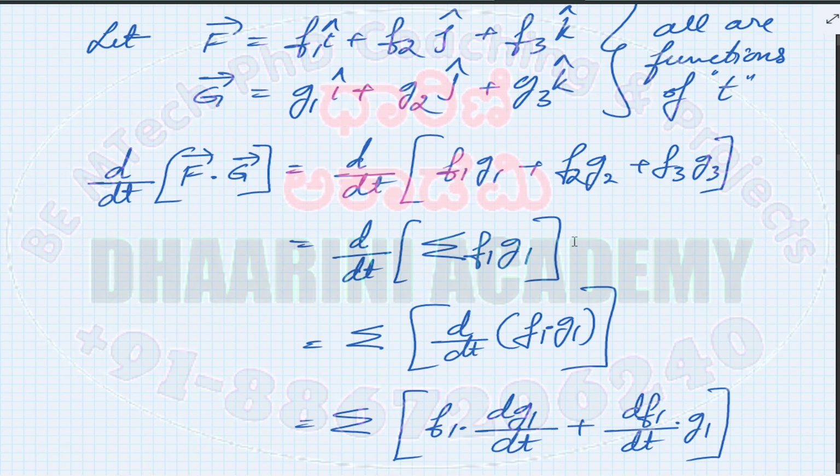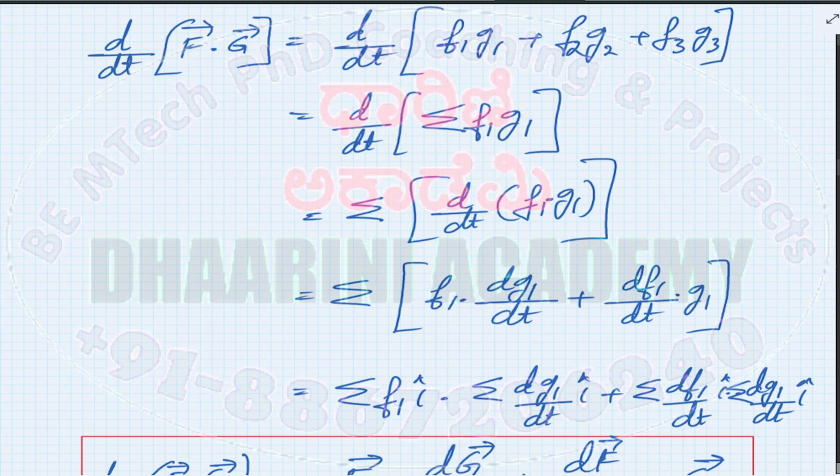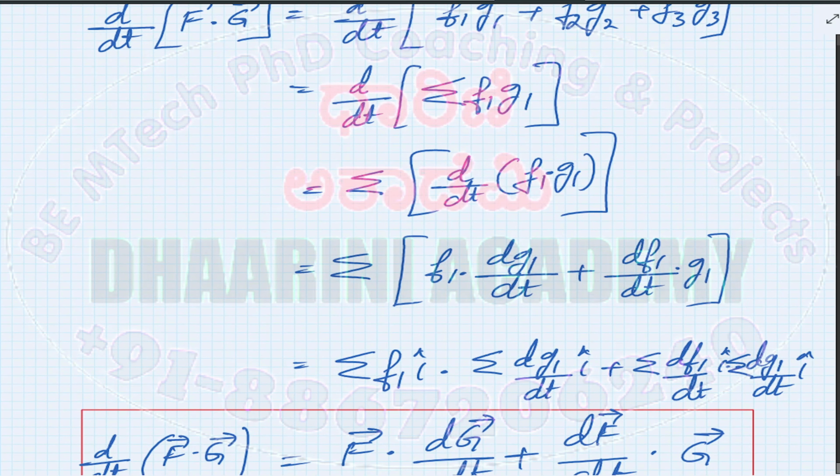So we'll write a short form notation: this is nothing but d by dt of summation f_i g_i. Summation f_i g_i represents f1 g1 plus its next term, that is f2 g2 plus f3 g3. As many terms as you can write, you can fill this, but in this case only three terms, because the vectors are represented in three dimensions. All right, so I also know one more point, that the summation and d by dt I can exchange their positions, using which I can write the summation outside and take the d by dt inside. Okay, so that means f_i g_i is as it is, right?